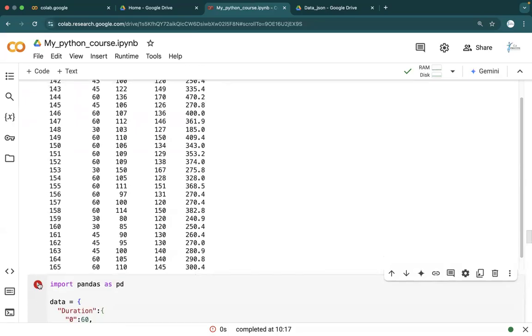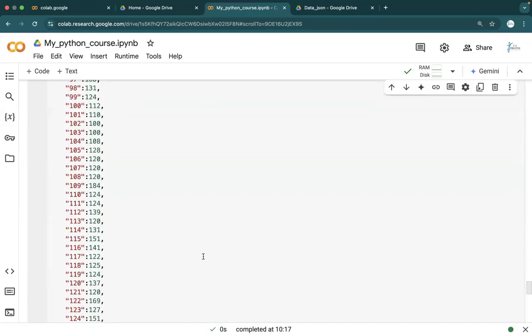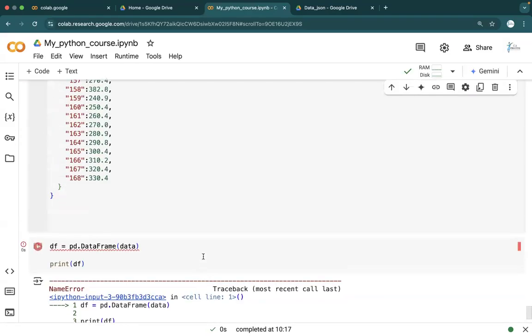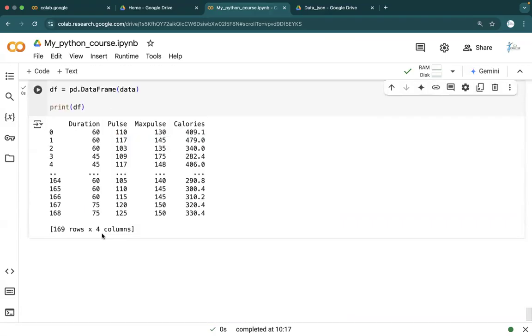Let me run it again. Everything is fine now, so the null values are gone. Since this is fine, we can run this and it's going to work. Now we have the data. You can see, like I told you before, the maximum number of rows that can be displayed is 60.